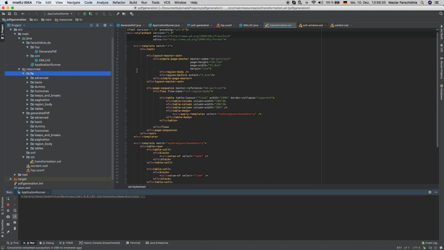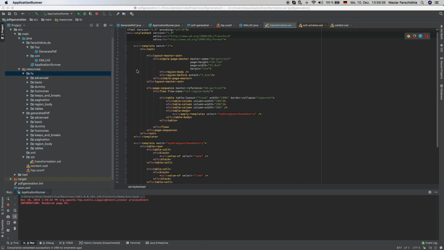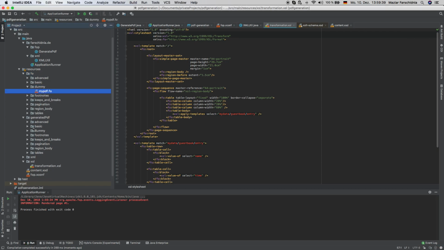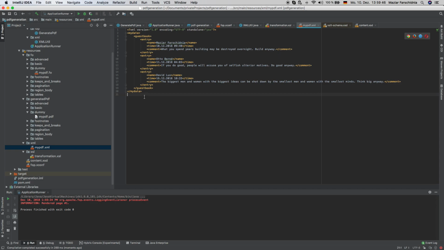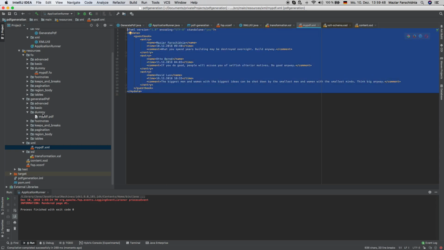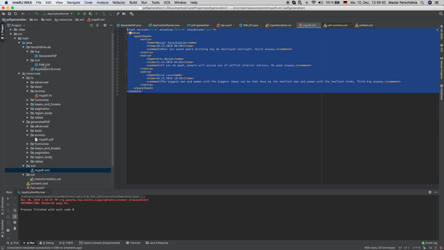I just start the application. Now the FO file is generated, the PDF file is generated, and also the XML file is generated, automatically by XmlUtil.